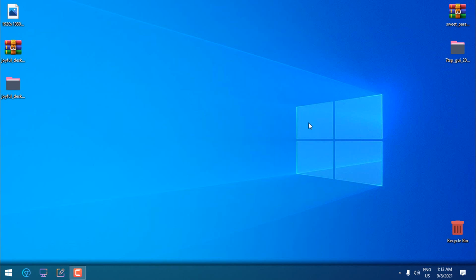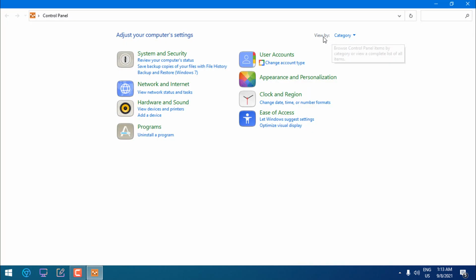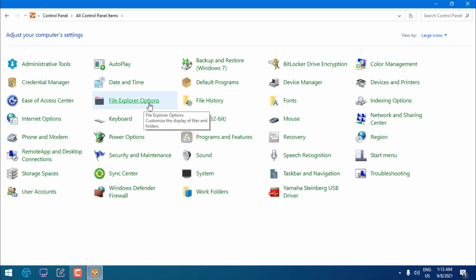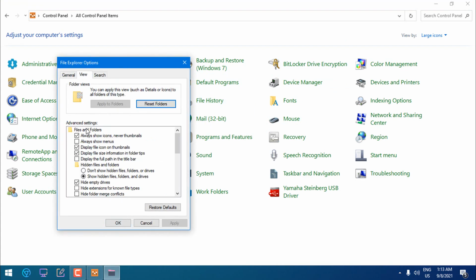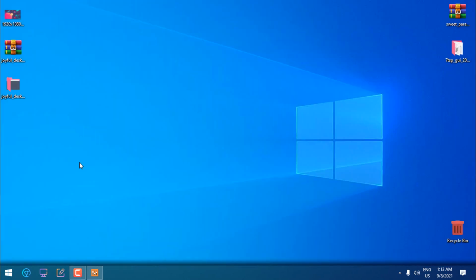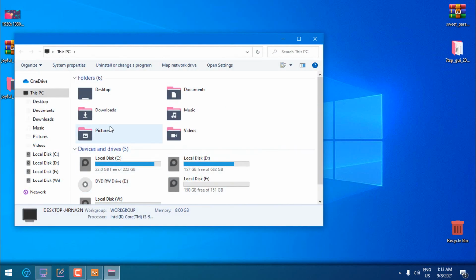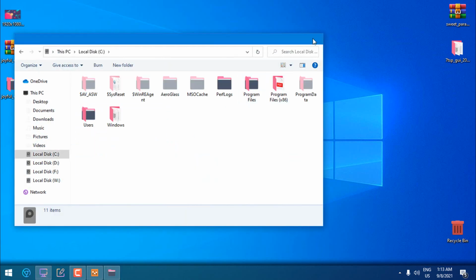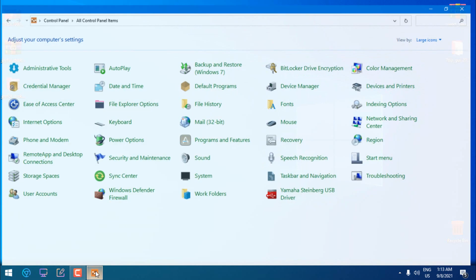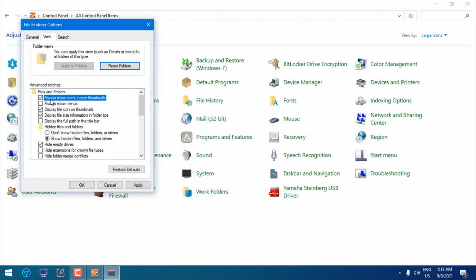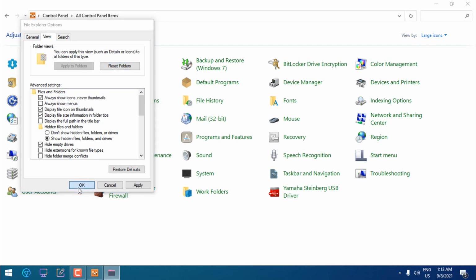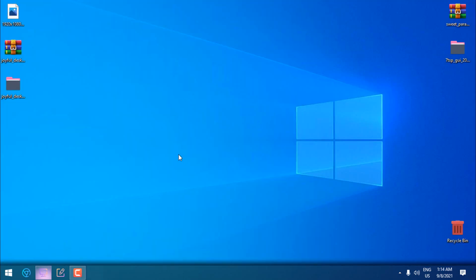Click OK here. And now if you somehow didn't get this folder, go to the control panel. Here in the view by set the large icons, go to File Explorer options. Here go to the View tab and check this box: always show icons, never thumbnails. If I uncheck this, you can see that I have this pinky color of the folders. Now if you want to get the full experience with this custom icon pack, you should click here, always show icons, never thumbnails. Click OK. You get a new icon pack.